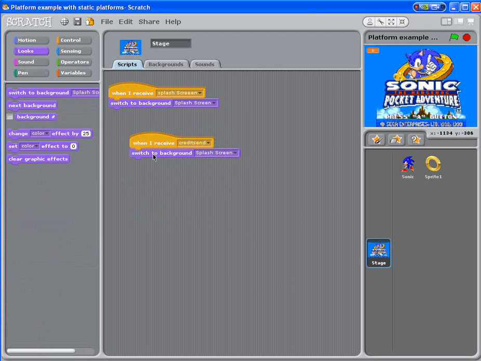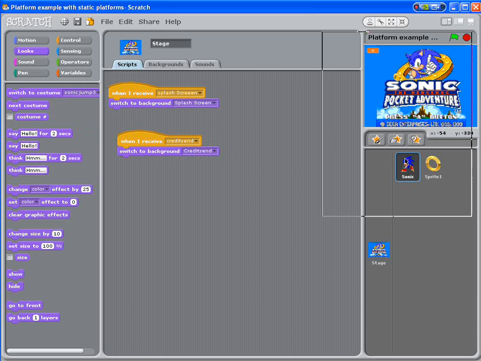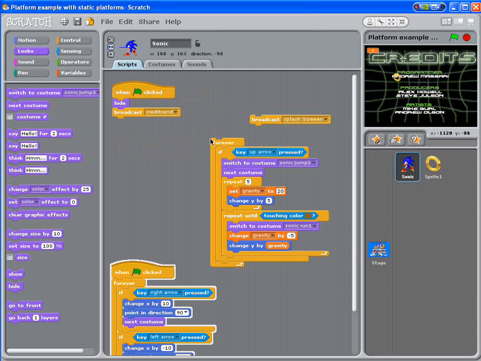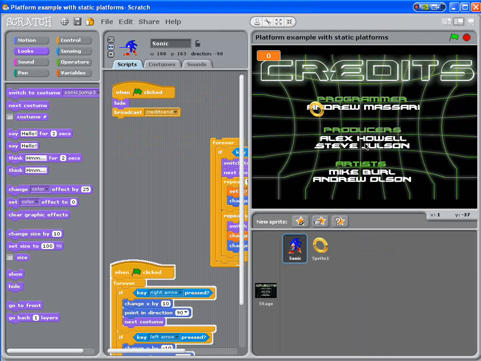I'm going to go to here, switch to background, credits end. Let's go back into Sonic, double click, and you can see that the page changes. I'm just going to pause it for the moment because we've got some other bits and pieces to do.